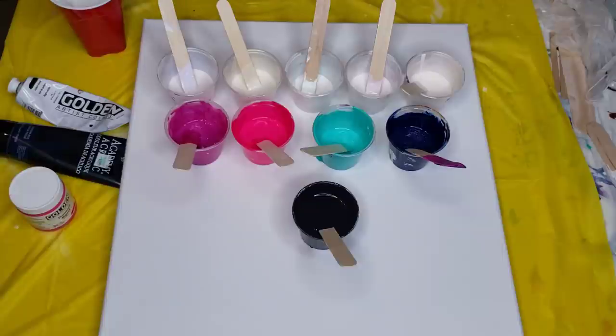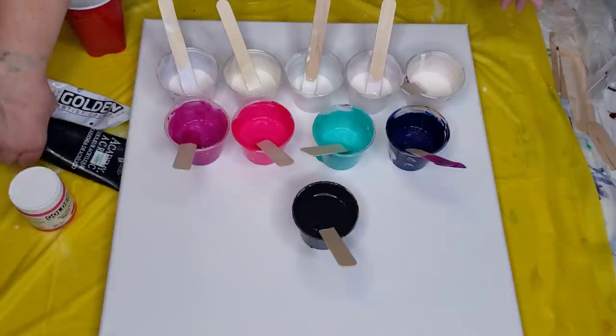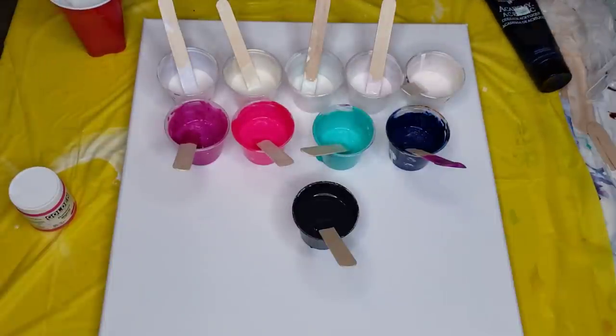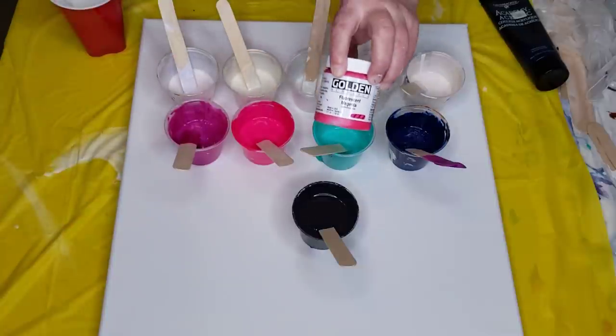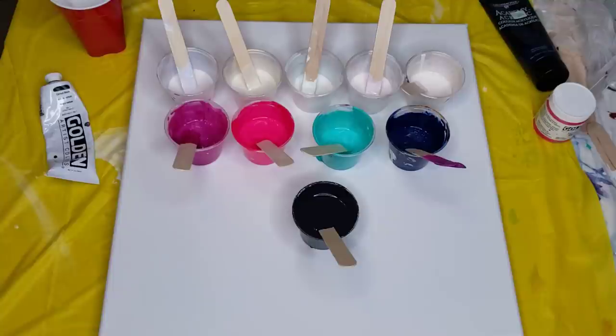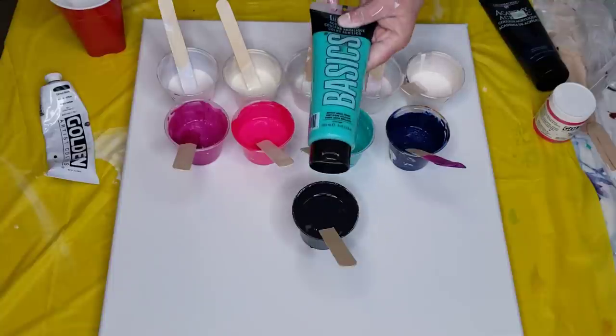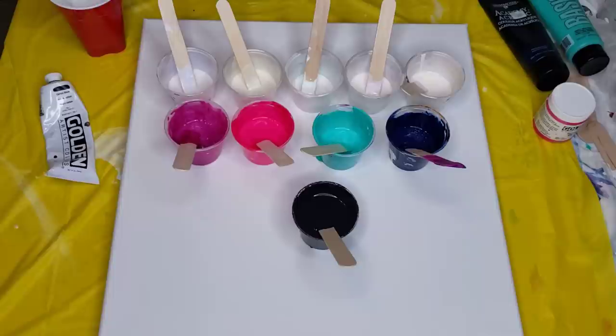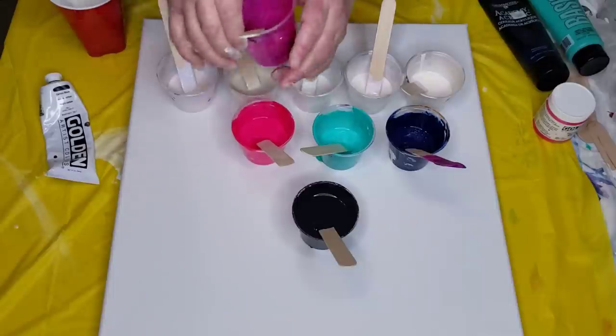So what I have in front of you are 4 colors and 5 interference colors. Now the colors that I'm working with today are Prussian Blue by Grumbacher, Golden's Fluorescent Magenta, and Bright Aqua Green from Liquitex. And then this color right here is a Primary Elements color called Passion. And I absolutely love, love, love this color.